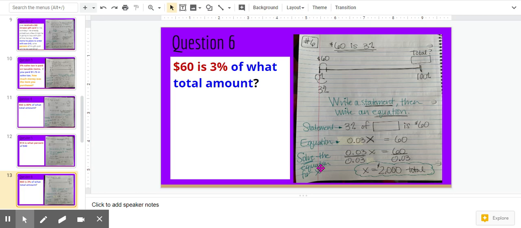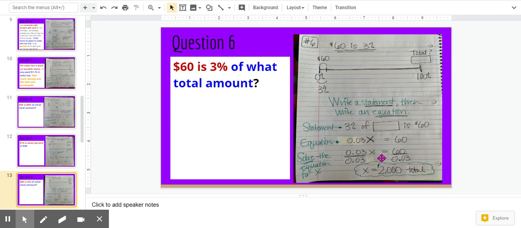Then our job, once we have the equation written, is to solve it. So to solve my equation, 0.03x is how many x's we have. And anytime we know the number of x's, and we have all our units on the other side, we can divide by how many x's on both sides of the equation. So I know I have 3%, or 0.03x. I'm going to divide by 0.03. That makes my giant 1, which means I have x on this left side of the equation. And I have to divide by that also on the right.